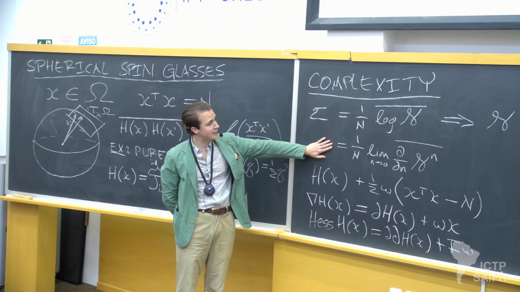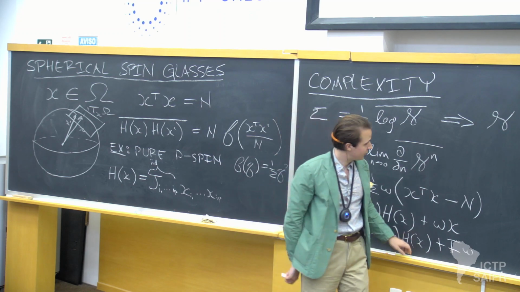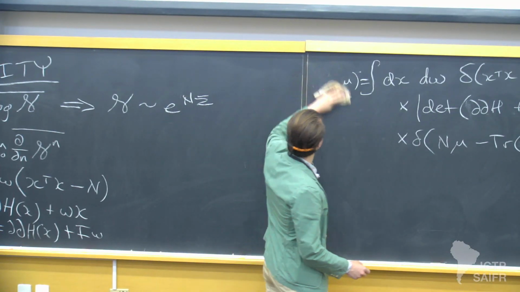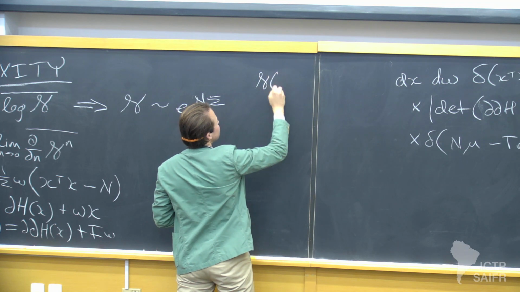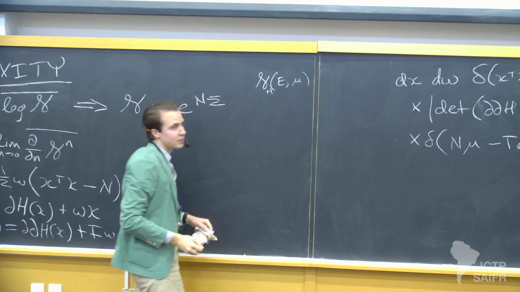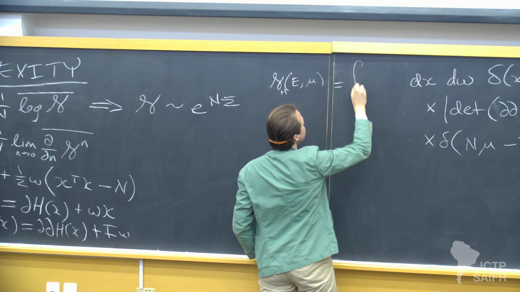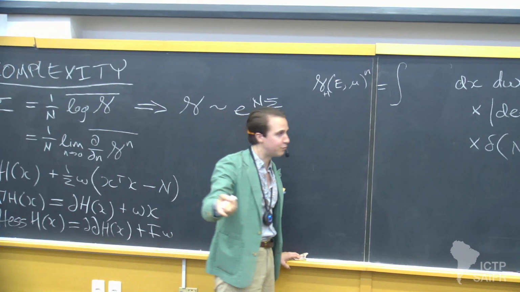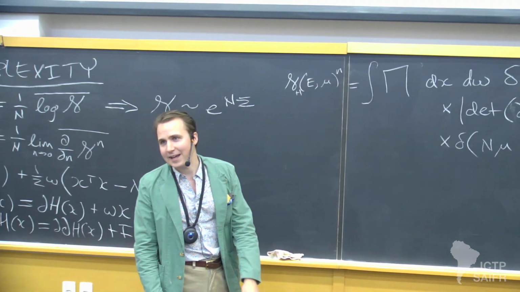And so we want, again, to make this calculation of the complexity, which means that we need to know the nth moment of this count, which again, I have very foolishly not given myself enough space. So I'll move over a little bit. This is going to be our count of E and mu, which depends on the specific instantiation of the disorder, should be equal to now an integral over, sorry, to the nth power. We want n of them. This is our nth moment calculation. Over the product now of basically everything in here, n times.